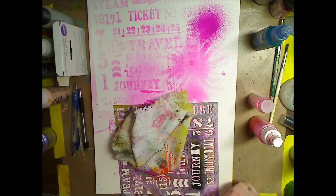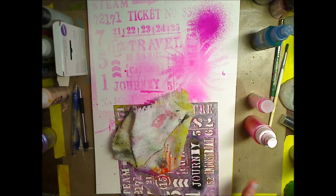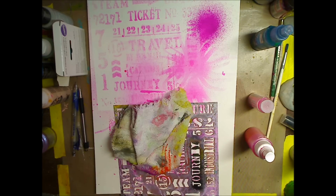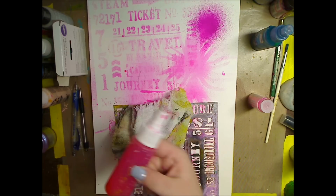So chances are you probably already have the food coloring in your house, and you can use an old body spray bottle or any kind of spray that you have that is not aerosol, but a pump. And just as a little tip, go to the dollar store. You can get body sprays there for $1, and you get a big old spray bottle. Empty it out, rinse it out, and use it for this.